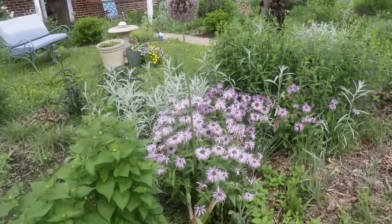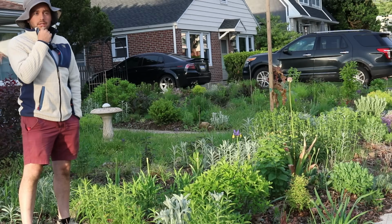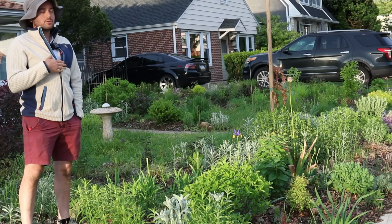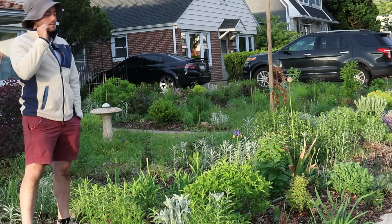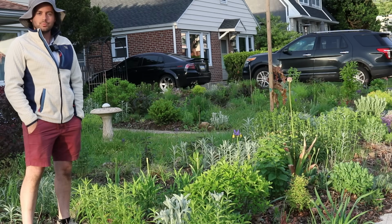Also, we're going to look at my orchard. We're going to look at the backyard of this property, which has a new orchard and a new garden. And so we're going to look at the gardens, we're going to look at the orchards, the fruit trees, the figs, and we're going to look at this meadow, and it should be a nice one.